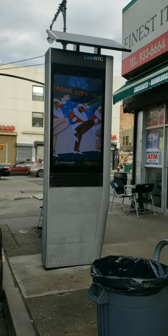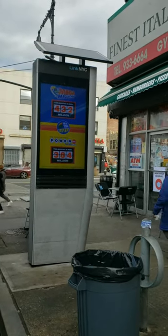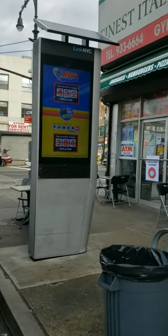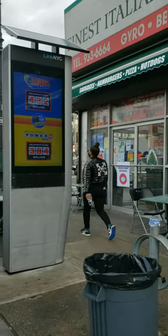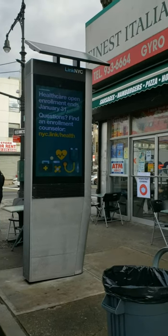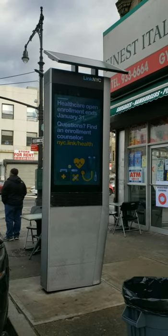This is one of the things I wanted to check on. One of the many failures of the LinkNYC program was this experimental solar powered device or kiosk. The solar panel was supposed to provide enough juice to keep the kiosk running during a power outage, and it was a complete failure. I don't know how anybody could have thought that the solar panel would keep this energy-guzzling thing alive.